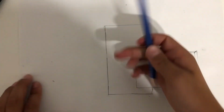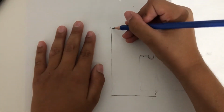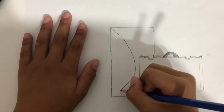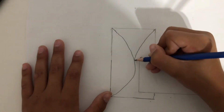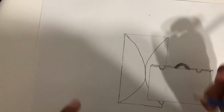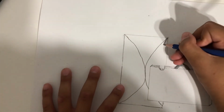Now we're going to move on to here. So, first thing you want to do is, from this corner right here, draw a big curve around and then back over here. The same thing on this side. Big curve and bring it back down. Like that. Now, gonna go like a thin line, just like that.